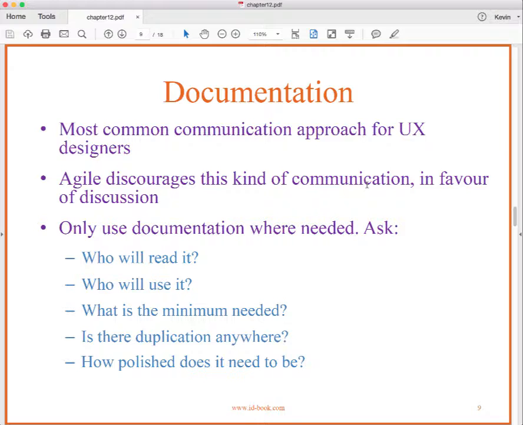They want to make sure that we're taking a minimalistic approach to the process, and that extends to design documentation. Is there duplication anywhere? We don't want to be documenting things in 2 places for sure. And how polished does it need to be? Well, it needs to be as polished as it needs to be to get the job done.